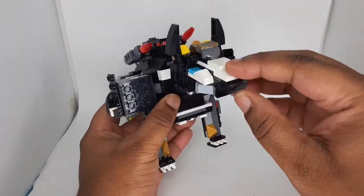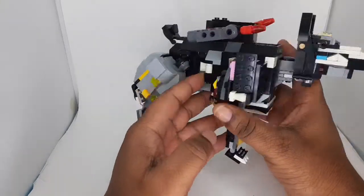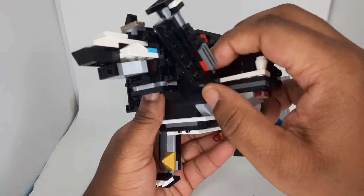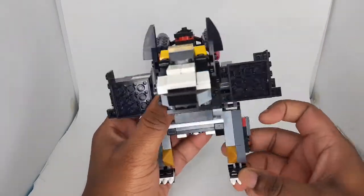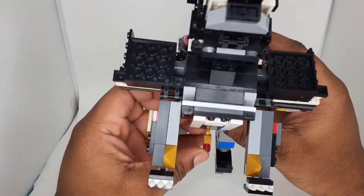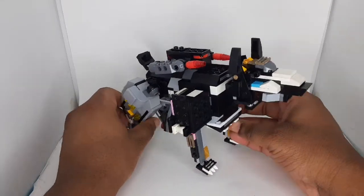So this is the doggy, and his head is articulated to go up and down. He can bark. Of course, you kind of see the robot face. He barks, and he comes with these cannons right here. His legs are articulated on ratchet. Same here. This is also articulated. His doggy feet and his paws, such as the hind legs, are also articulated. So he's a very articulated dog. And right here is his little cannon. It sits right between the chest. It's like a laser. So that's pretty much it for that dog.